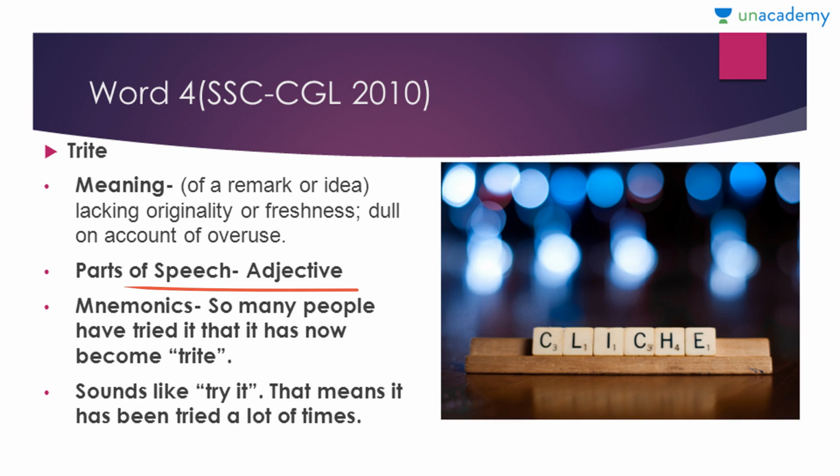The mnemonic here, which I have developed, is: so many people have tried it that it has now become trite. So you remember this phrase, on account of overuse, you have to take this again in account. If you take this in account, you will find that this sentence perfectly suits the word trite. So it has been tried so many times that it has become trite. So that is how it works.